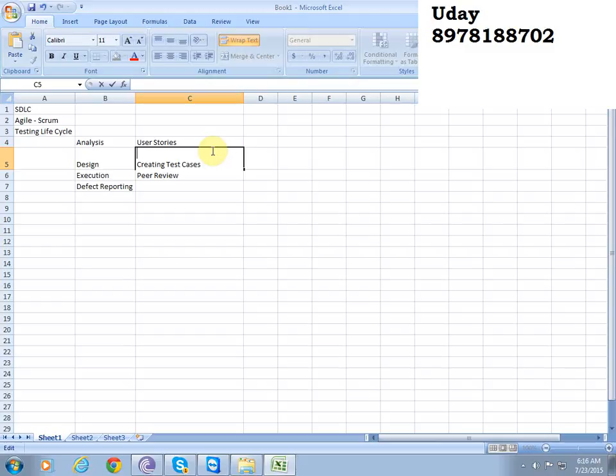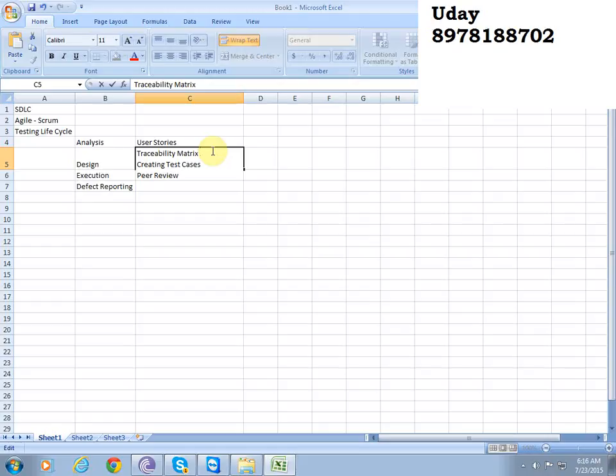So we have something called a traceability matrix. This traceability matrix basically helps us to identify the test cases from the user stories within the sprint, and also helps us derive the metrics which give the inputs to a burn down chart.